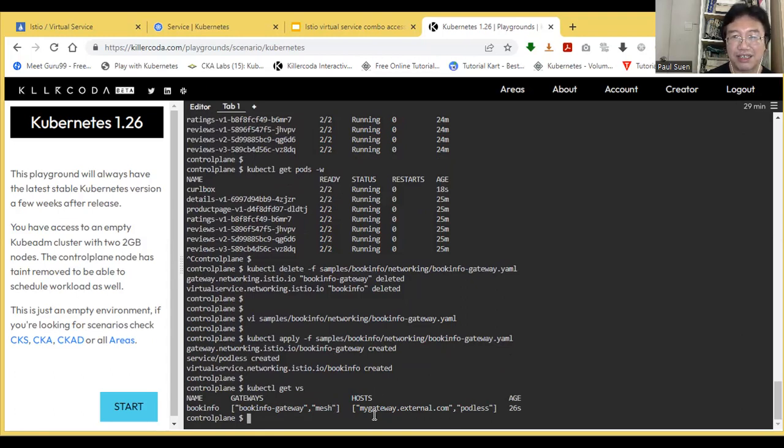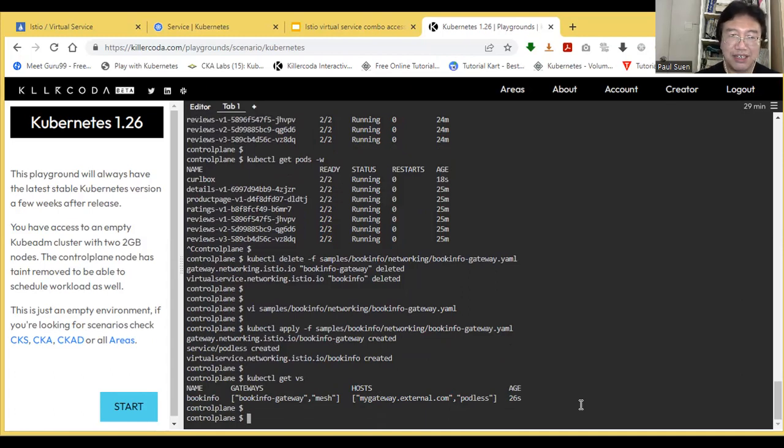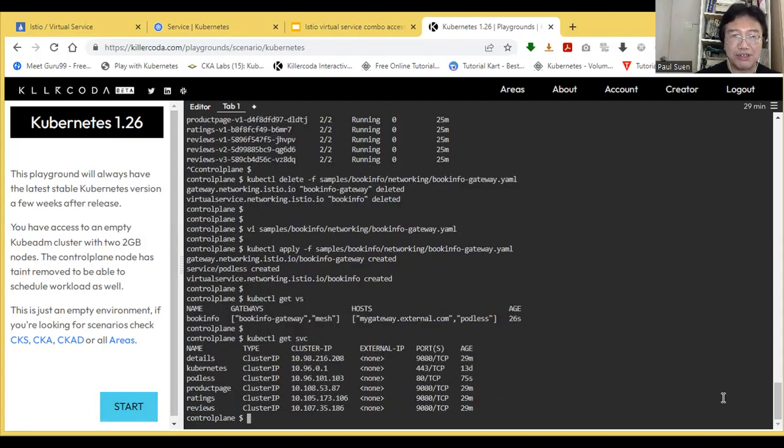And for the host part, we have the mygatewayexternal.com that we added earlier, and then the portless surface. Good. So we get everything ready, and we should be able to test out the curl command to be executed on the curl box. We can also check one more thing. When you list the Kubernetes surface, you'll find that the port list shows up here with the custom IP.